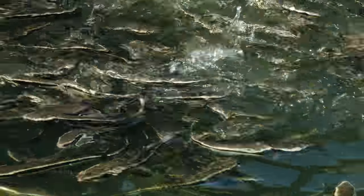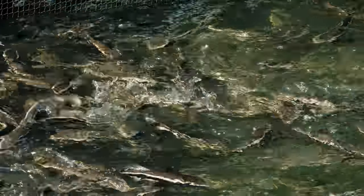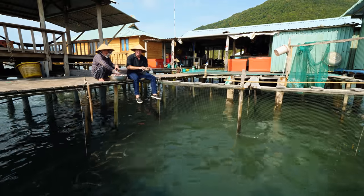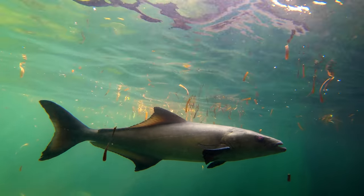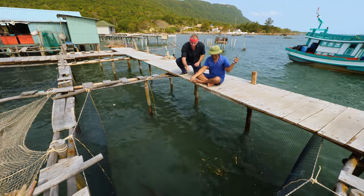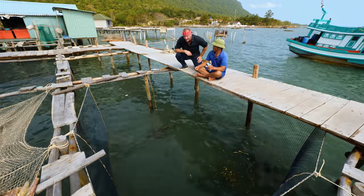They're vicious and adorable at the same time. Here, they own about 2,000 of these little dude bros, weighing around 2 to 3 pounds and munching down bait fish twice daily. This is the first net that they stay in. Eventually, they're going to get moved to a different net as they get bigger. After eight months, they hit the ready-to-sell size of 15 pounds. But eventually, they can reach up to 100 pounds. This guy right here, from the top, it does look a lot like a shark. It's about 40 pounds. And the way to retrieve it is to hook it.